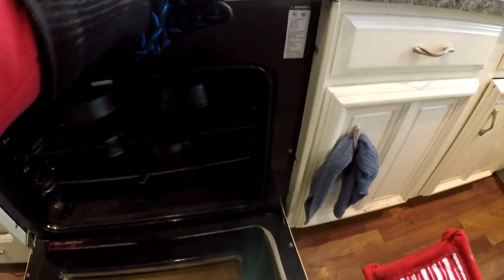Put it back in. Let me see if I can kind of move that. I gotta reorganize them a little bit. There. Just want to make sure you have enough room for all the skillets when you do them. There we go.